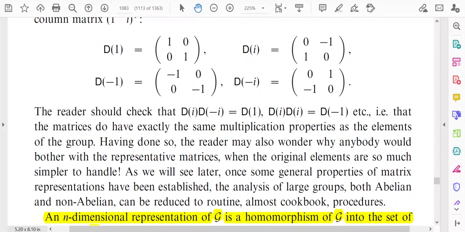So this is what the representation theory is about, and I will discuss some more concepts of this theory in the upcoming lectures. I think you have understood this discussion about the representation theory, and for further understanding I request the viewers to go through the textbook Mathematical Methods for Physics and Engineering, written by Riley, Hobson and Bence, and I also thank you all for listening to my lecture.